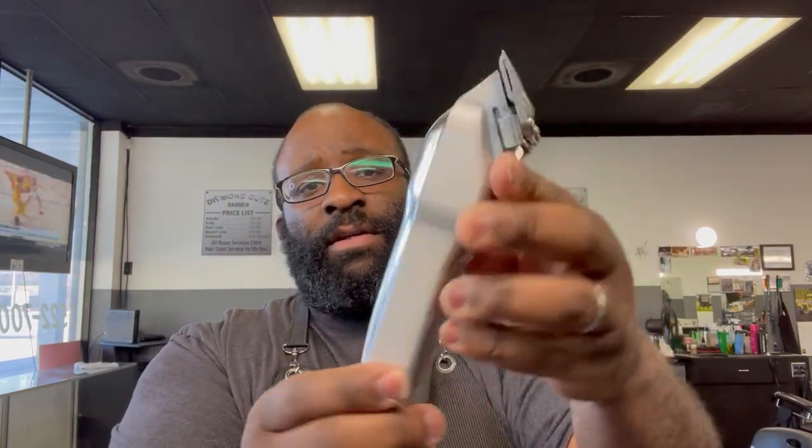All right. So you get the clipper, nice build, similar to your Wahl products, nice LED display, which I do love. The problem with this clipper is it's a budget clipper. Now, I've used a few different budget cheap clippers and they haven't been too bad. If y'all seen my Walmart clipper challenge, those clippers from Walmart weren't too bad. I got the Fade King, which is a $39 clipper, which is a good clipper. It's a decent clipper.